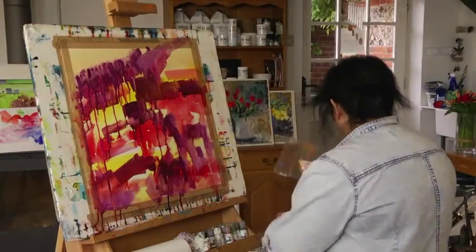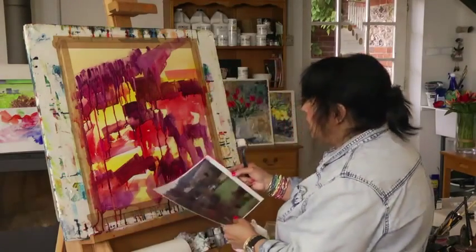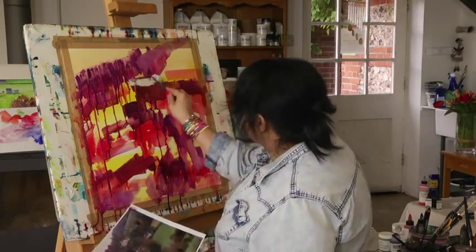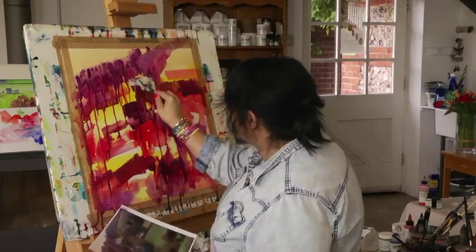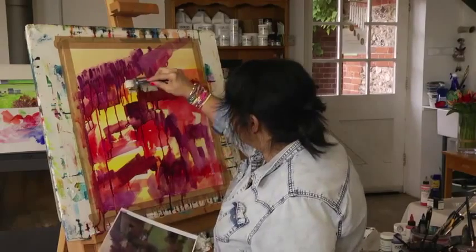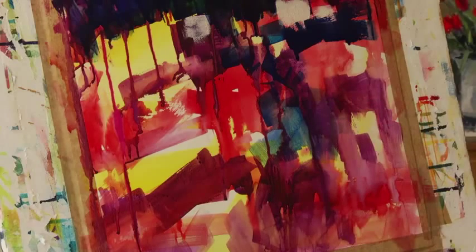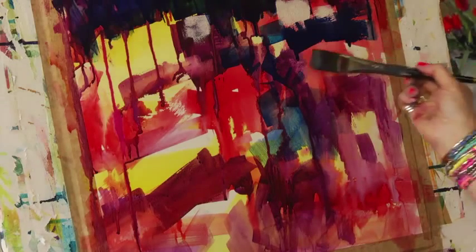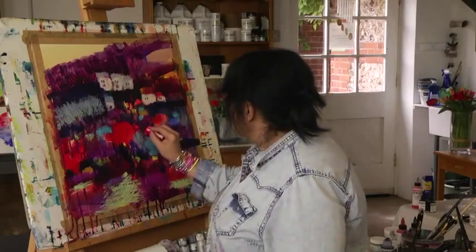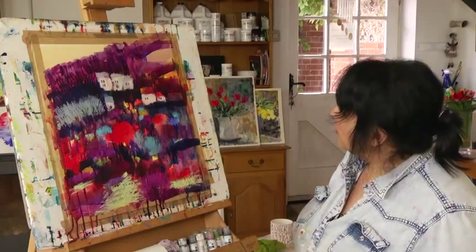Any kind of implement can be used to add the colours. Brushes are not the only thing - it allows you to use cards, rollers and anything that really helps to get the colour onto the canvas or paper. I love the way the transparent inks superimpose colours on top of each other and bring some lovely colours through. I'll just put a couple of last touches onto the painting and I think that's that.